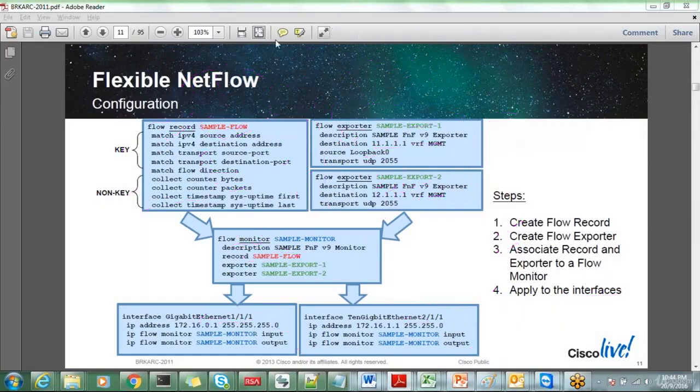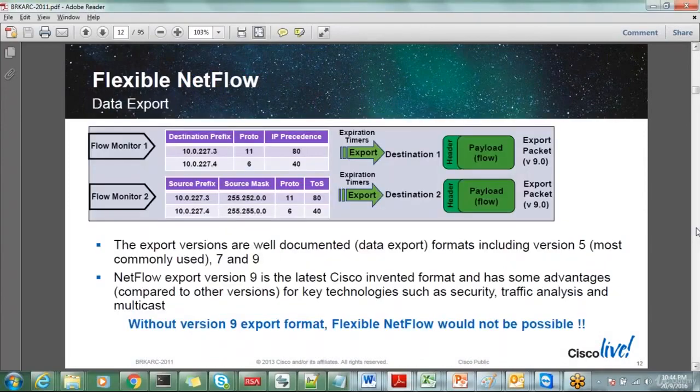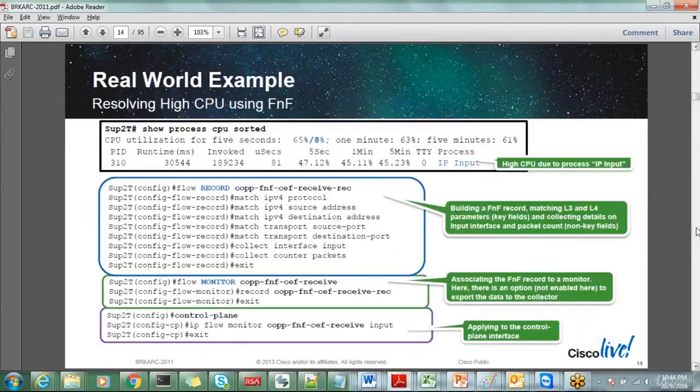Okay. Now, in this particular example, because I am doing some capturing with respect to high CPU, I am taking one example related to high CPU. How could I capture this NetFlow packet inside? Suppose in this case I am using 2T. So this example is with respect to 2T. Whenever you have high CPU, what command do you check? Show process cpu sorted and then exclude 0.00. In this case, if you are getting high CPU due to IP Input, that means your IP traffic, meaning your flow through traffic, is much.